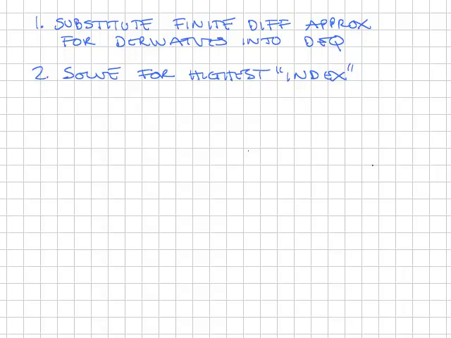The second step is to solve the resulting equation for the highest index. In our case, we looked for the x with the largest subscript. This is our notation. So we're solving for the value of the dependent variable that is furthest along the curve, that is furthest out with respect to the independent variable. In our case, that was x1. The next is to apply the initial conditions, and this will give you the first step in the propagation.